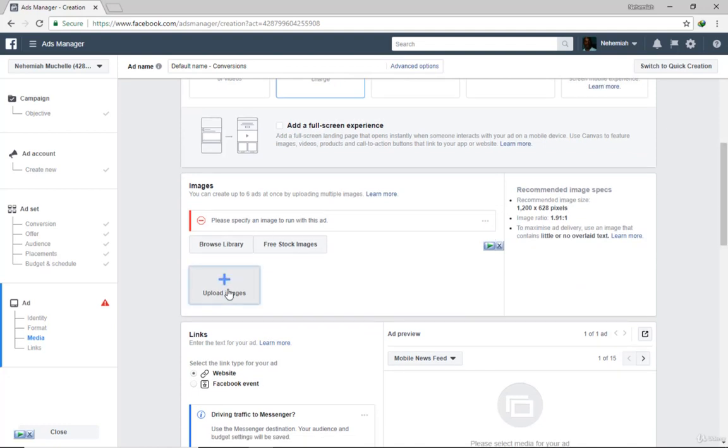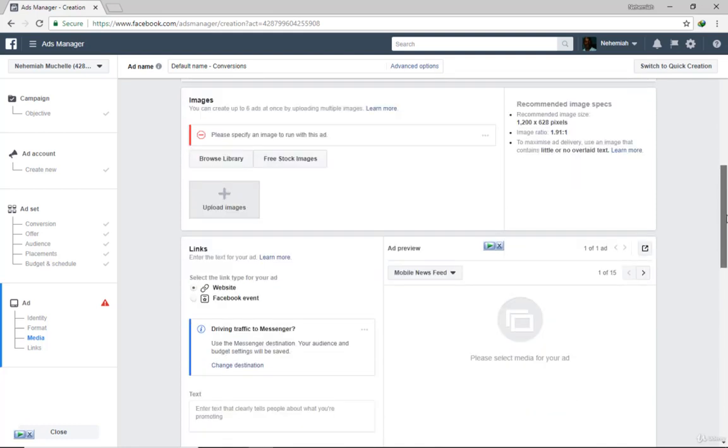For images, you can use yours, or you can get a free stock image from Facebook. And if you're driving traffic to your website or Shopify store, select website.